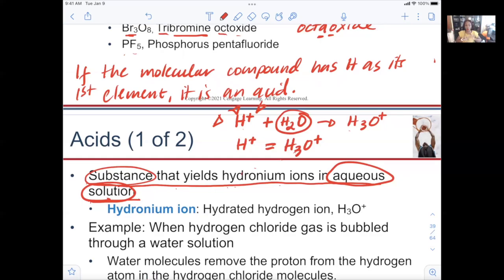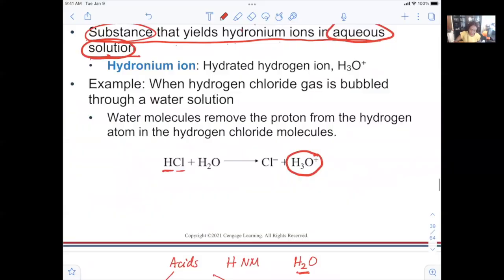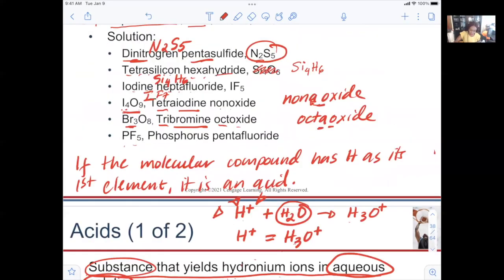At your level, we will leave it that simple, because when we get to upper level chemistry classes, they don't put H in the beginning. It's all the way in the end. And remember this, at your level, the compound has to have H as its first element. In upper level chemistry classes, they put the H at the end. So the rule there is different. The rule there is, is the first element the H or is the last element the H? We're kind of looking all over the place. Where is the H, right?